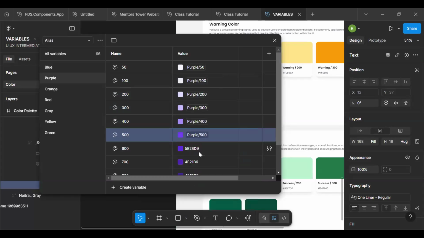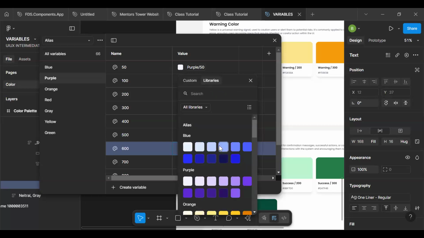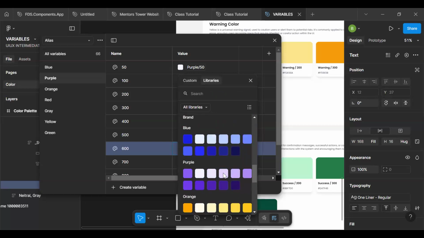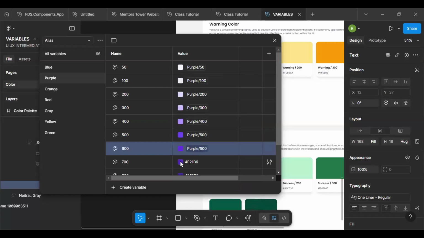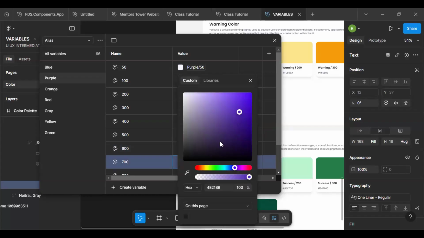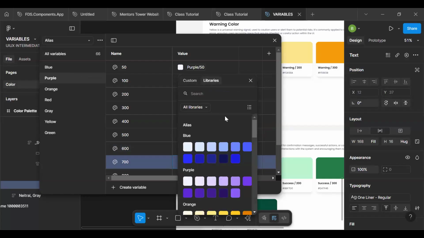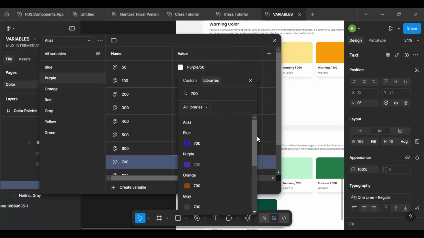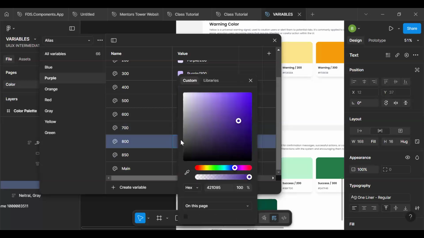The reason why we are doing this is that it's going to help us map out our design. Take for example, if you only had a card and you apply purple to it, and on the card you also have a button and you apply the same color to that button. Then in the long run you decide to change the card's color and not the button color.